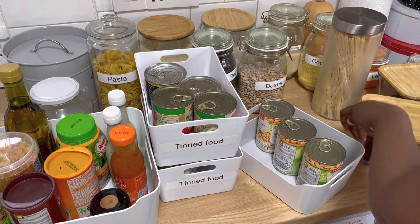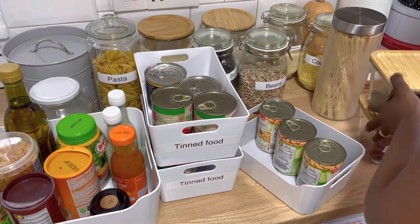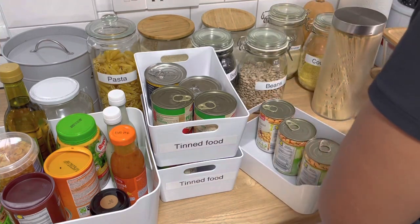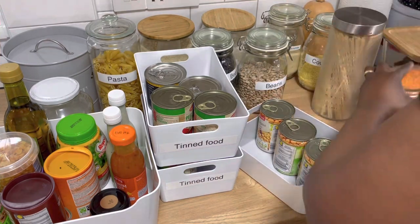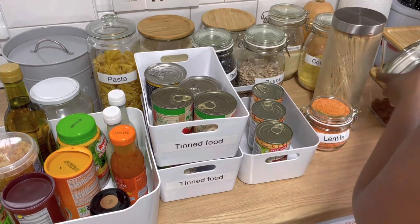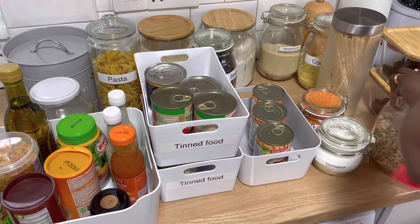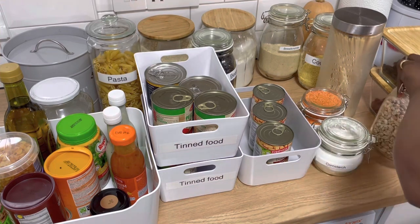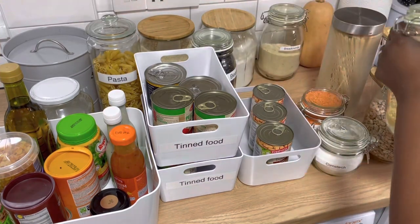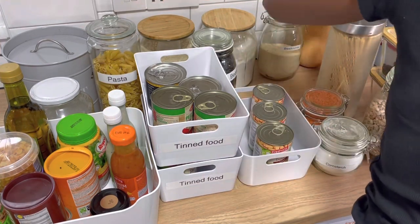And I can tell you, for things which are decanted from the original packaging, you can see them. First of all, you are able to see how much you still have in stock, and they are visually pleasing to the eye. The pantry looks neat. So it's something that I would recommend because I have tried it.